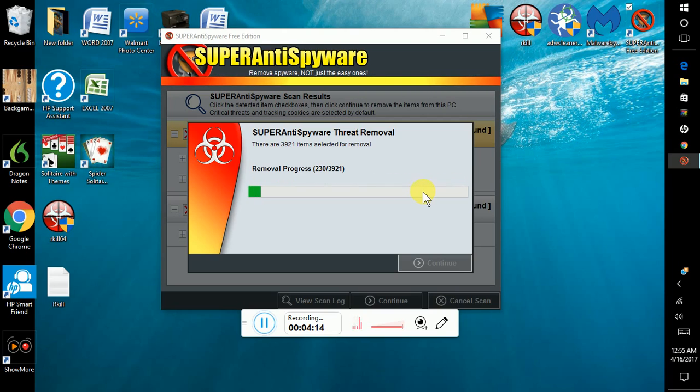So after this gets done, it's going to restart, and hopefully everything will be back up. I do recommend that you then update your antivirus and do a full scan on it, just to make sure there's nothing else going, and make sure you use rkill first just to make sure there's nothing else moving. But usually between SuperAntiSpyware and Malwarebytes, this does a great job of cleaning up and getting things to run the way they should.